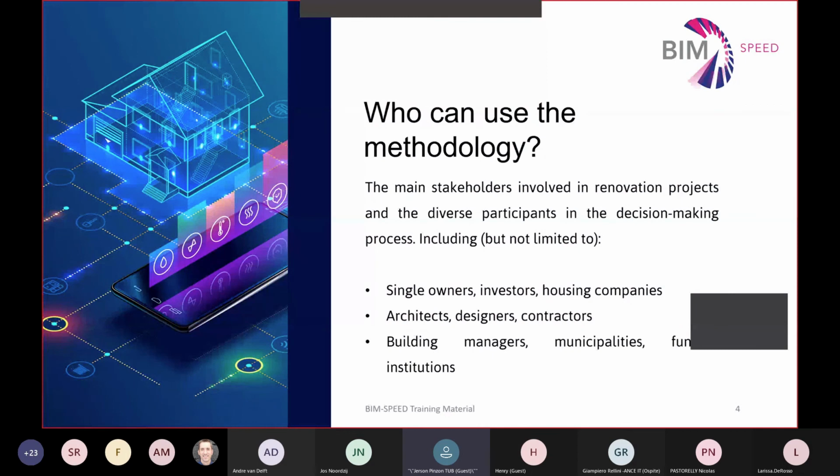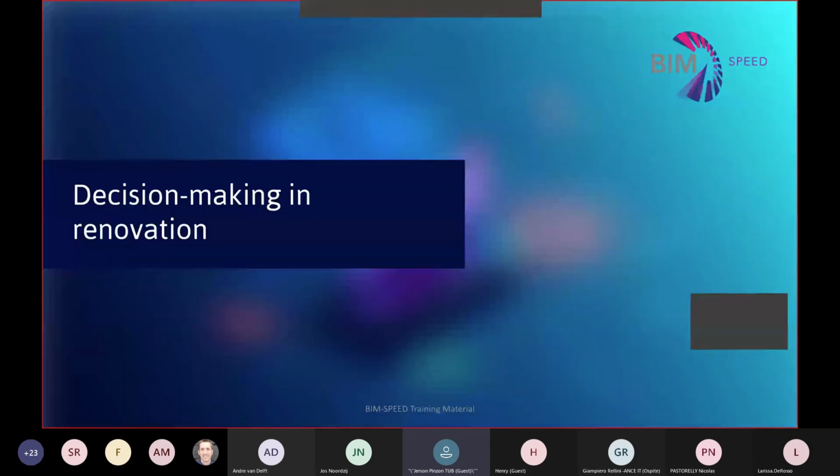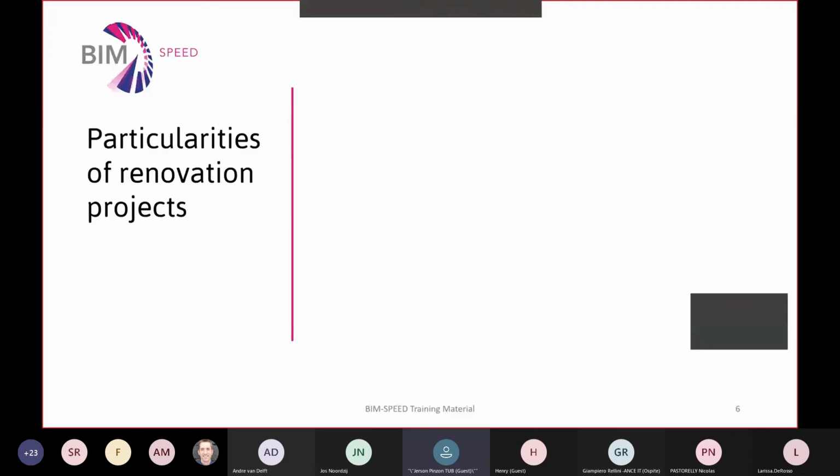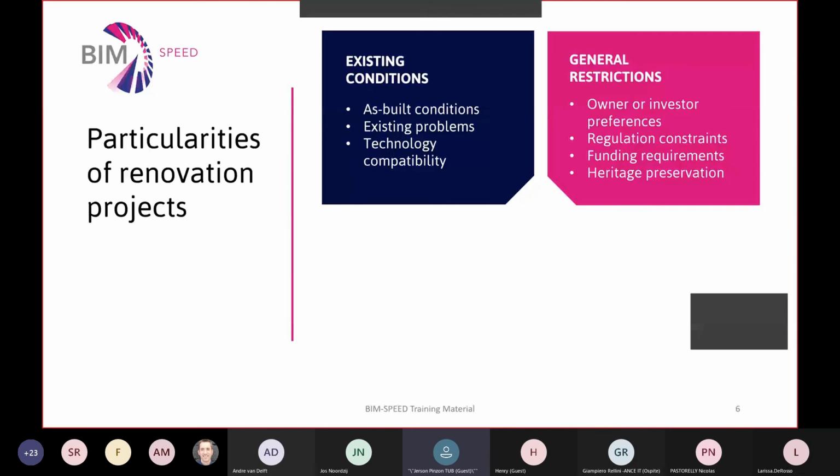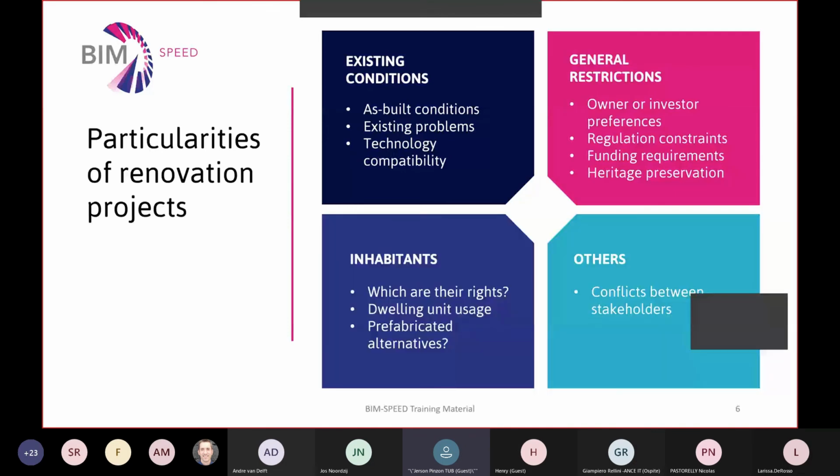So let's talk about just some particularities about the decision making in renovation. In renovation projects, we will encounter different challenges related to the existing conditions, the compatibility of the technology with the existing conditions, some general restrictions due to the owner or the investor, or regulations that oblige you to reach a certain point where you're renovating the building, or if you have some restrictions related to heritage preservation and so on.